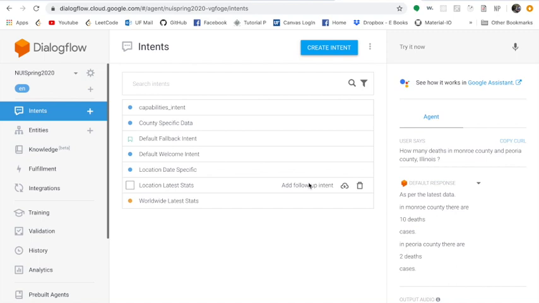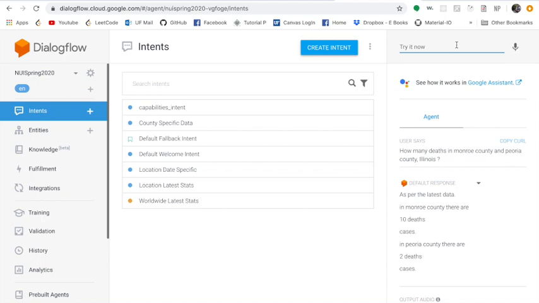Right now I'll give a demo of the application and divide it into four parts. I'm going to talk about the countries, states, county-specific things, and countries with timeline. So this is my Dialogflow. I'm going to run some random commands to see the outputs generated, and later on we are going to do the same thing on Unity.